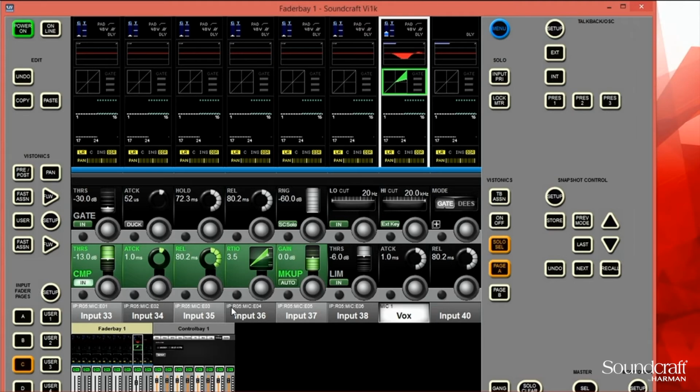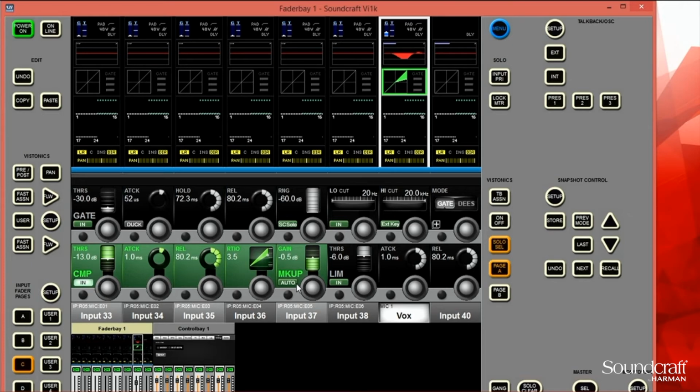We can also control how fast it happens and how quickly we let off the compression. That's our ratio. And then there's the gain on the other side of the compressor, making it louder and softer. But we can also use this auto makeup gain, which dynamically adds that audio back.